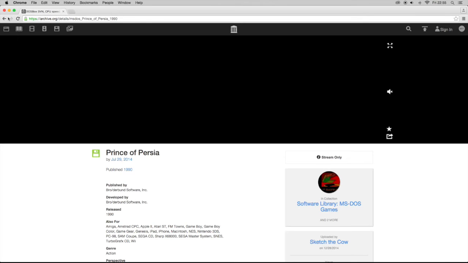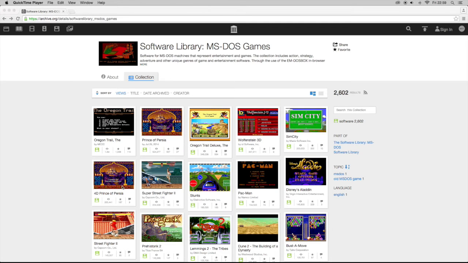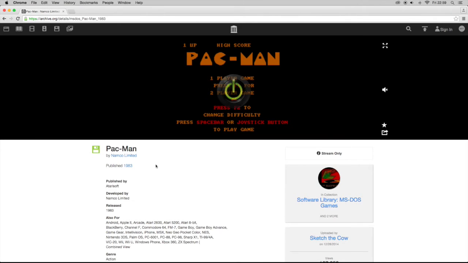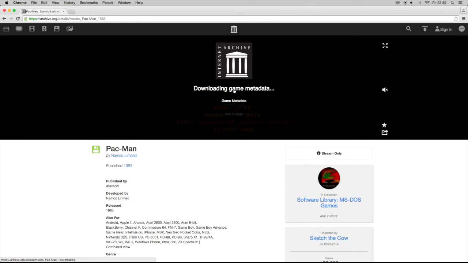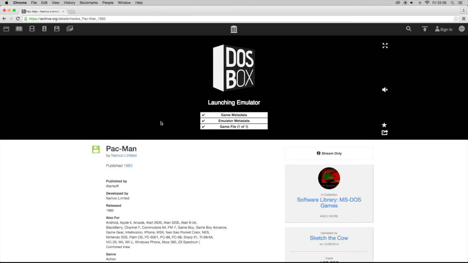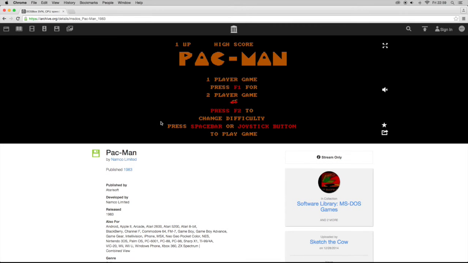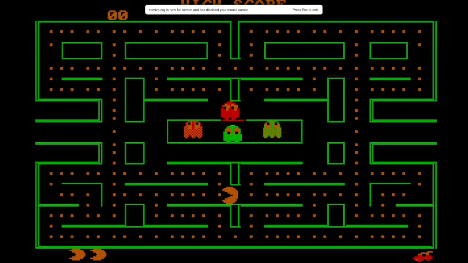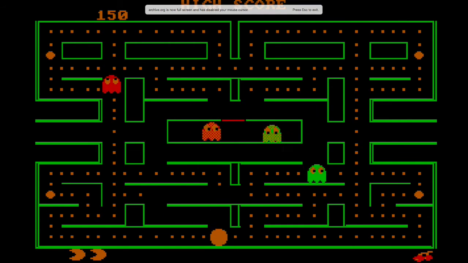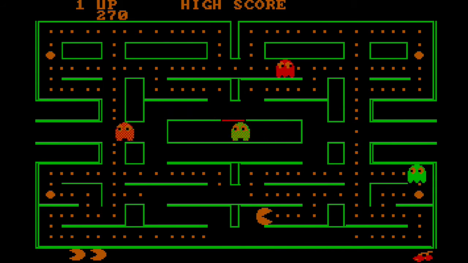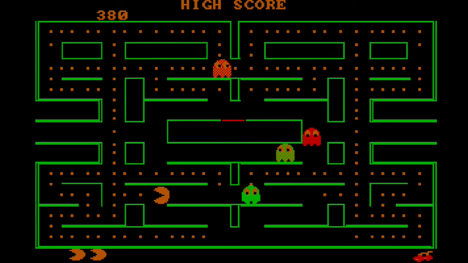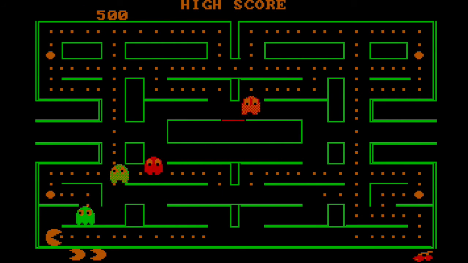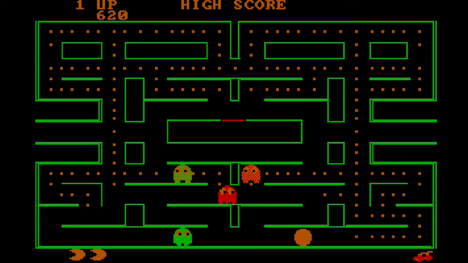We'll just go back to our games. So perhaps this time we'll go really retro and give this Pac-Man a go. So again, it's just a matter of clicking on the button to start it from everything loading. Here's our Pac-Man ready to play. Let's go full screen. It's actually quite a nice, fast Pac-Man, actually. Not the best looking Pac-Man game you've ever seen. Definitely better than the Atari 2600 version.